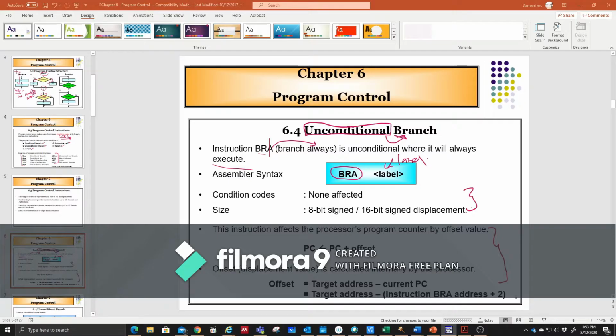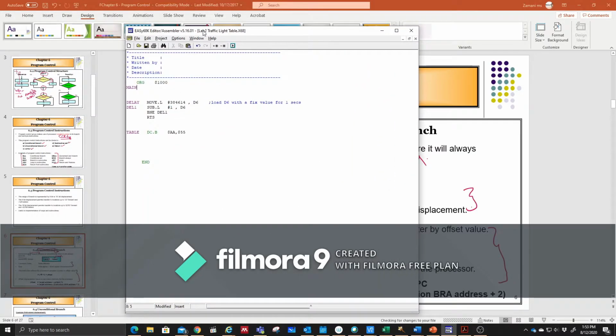Okay, I have one example here. Let's try to have a look at the first one. Main. Okay, this one we just remove. And this one we just remove it. Okay, we have the main program. Okay, I can just again write this one.